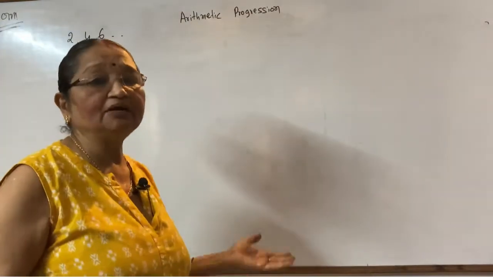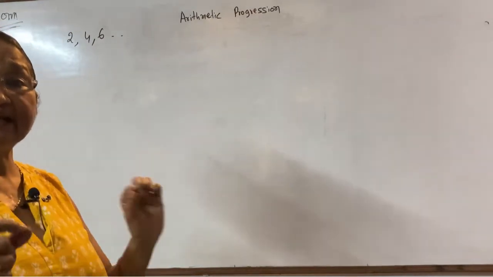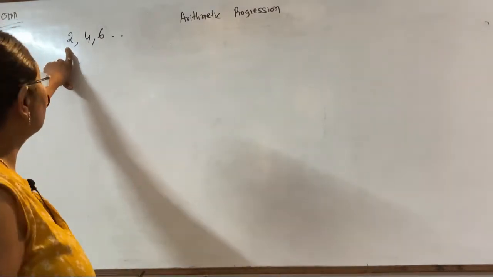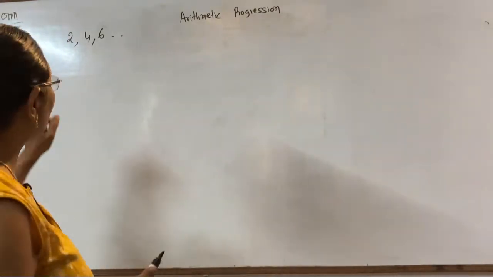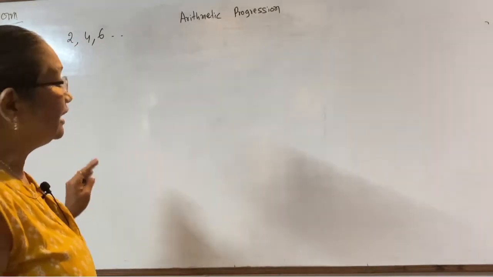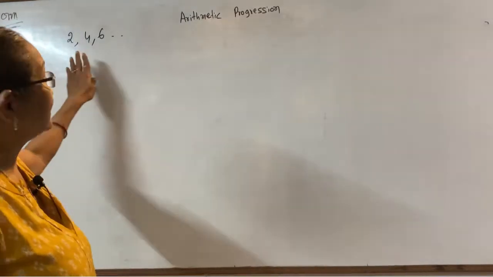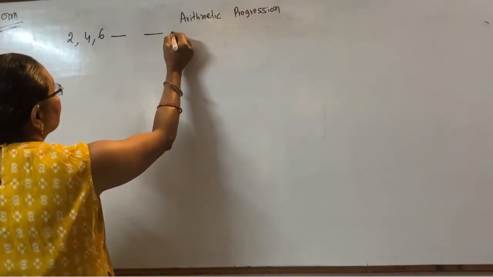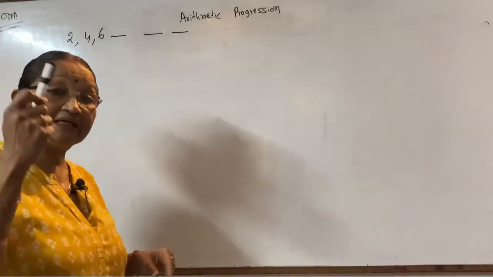So from the childhood we are learning, from the childhood we know what is arithmetic progression, but only the name we don't know. But in childhood what ma'am used to give us, so even I also studied, even you also, when you were in class 1 or class 2, that time what ma'am says, after learning number system, counting number, after that she gives you backward counting, after that skip counting, like this 2, 4, 6, like this she will give 1 dash, 2 dash, and like that she will give, fill up the blanks.